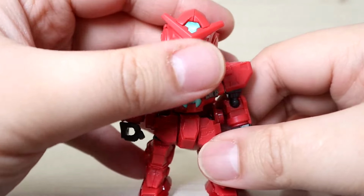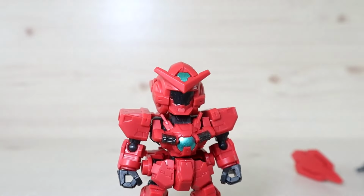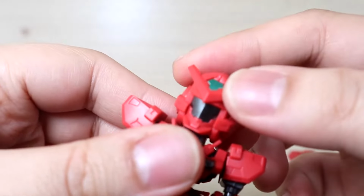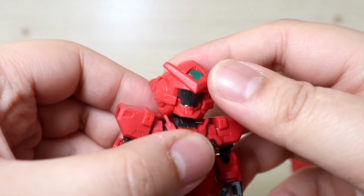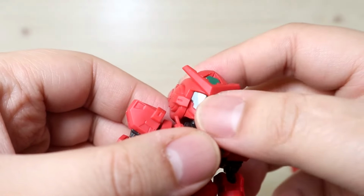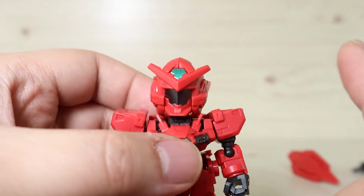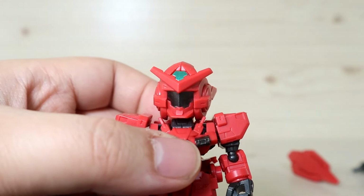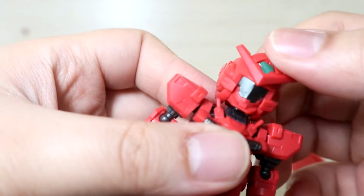Alright, so like I said, let's start with the head. Obviously I was hoping that they would use a clear piece, maybe a dark green or dark clear piece for the face cover, but no, they just gave a single mold and then slapped a metallic grayish or metallic blackish sticker on the face, but it still works. I was kind of tempted to color it metallic green, but I have seen a few other versions and it's not exactly metallic green, so just to make sure, I decided to use the sticker that was given.